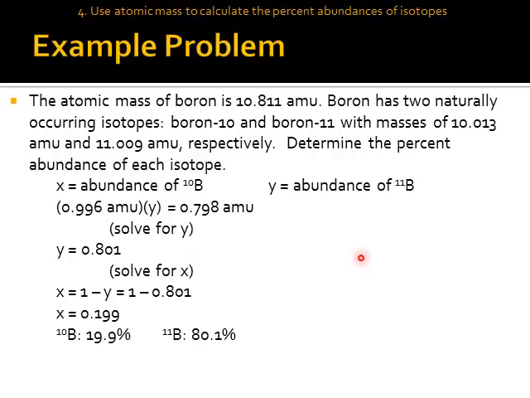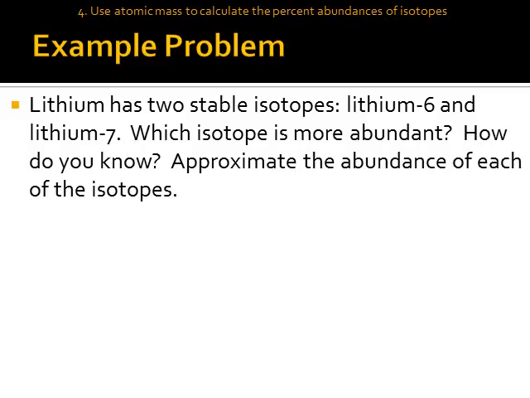If you look at the atomic mass for boron, it's much closer to 11 than it is to 10. 10.811 being closer to 11 than 10. So much so that it's about 80% of the way towards boron-11, if you will. Notice boron-11's percent abundance is about 80%, boron-10's is about 20%, so that checks out. So whenever you do these calculations, do ask yourself at the end, does my answer make sense? And if it does, then it's probably right.